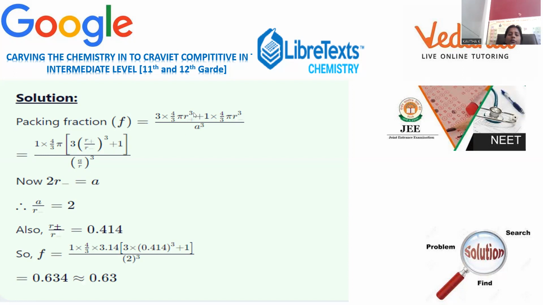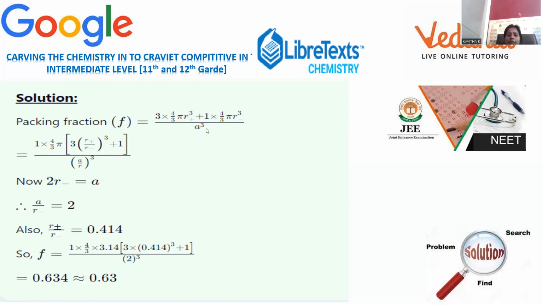What we are doing is dividing the numerator term and the denominator term both with r cube. So the topmost region and bottommost region are both divided with r cube. When you do that, what happens? 1 into 4 by 3 pi, 3 into r plus cube is there, so r plus by r whole to the power 3 you can write for simplification. Here r cube divided with r cube gets compensated, so the leftover term will be 1 only, right?